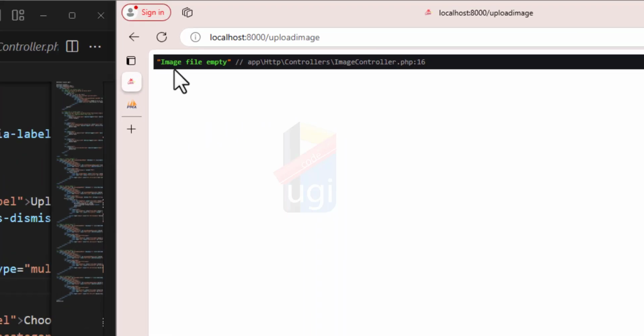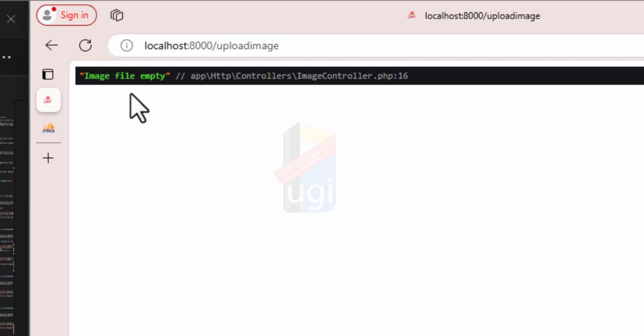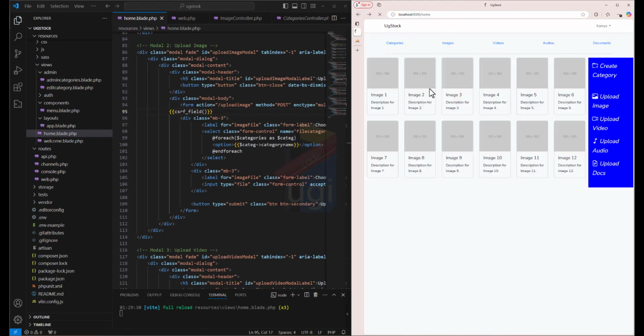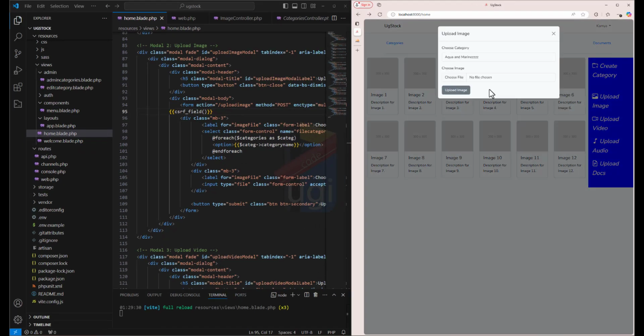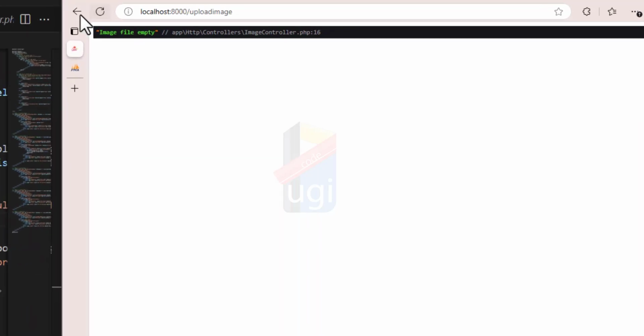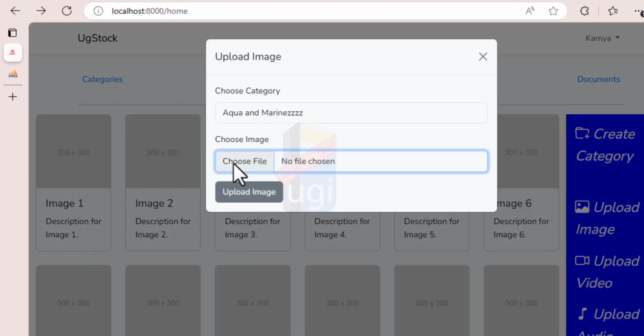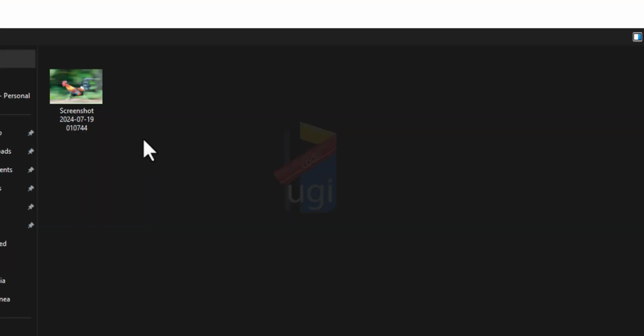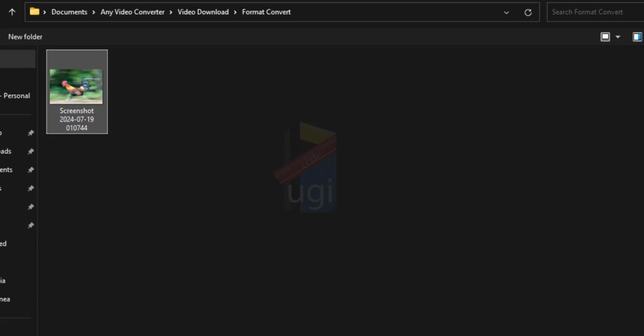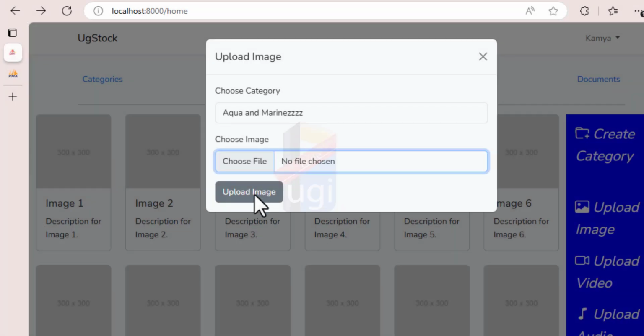And then you can see up there, it tells me that the image file is empty. So what if I try to add an image file? I pick one, and then I choose to upload.